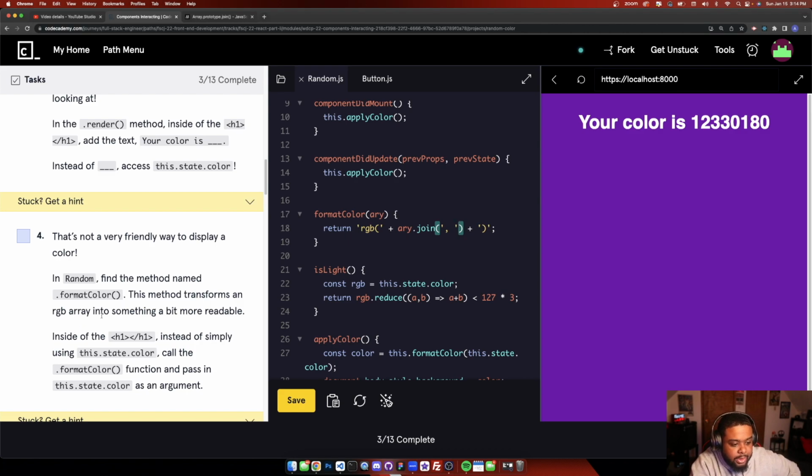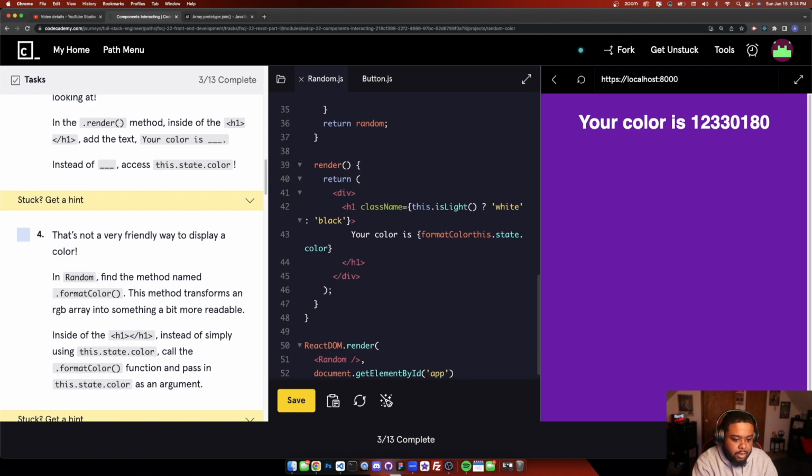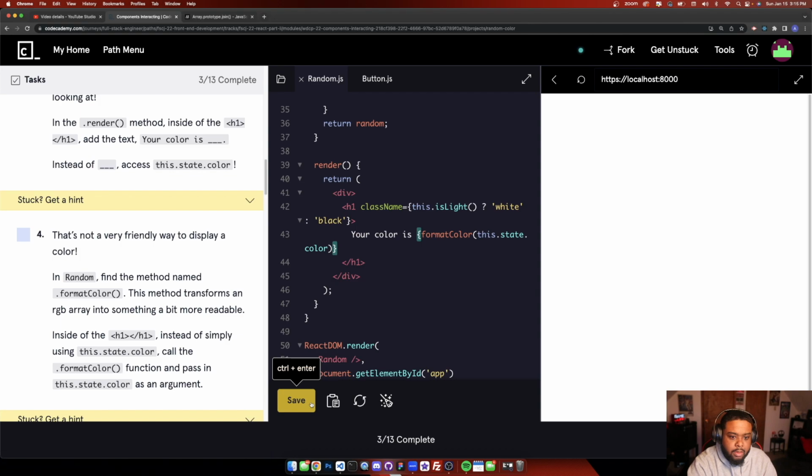Inside of the H1, instead of simply using this.state.color, call the format function and pass it this.state.color. So it says call the format function. I guess we'll do formatColor and then pass this in there like that. Maybe? No. Okay.